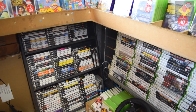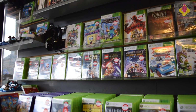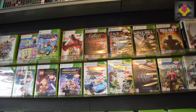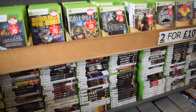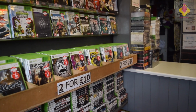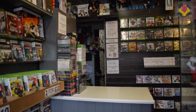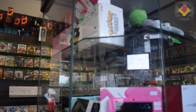So loads of PSP games, which is something I find always lacks in retro game stores, or if you're going into anything related to the high street, your CeXs, PSP tends to be very thin on the ground. And this is, I think, some of the beauty of going into a place like this. You get loads more variety. The variety is insane. And speaking of variety in the rare type of console form, we're going to be taking a look at the Sega Multi Mega very shortly, as I've already said.